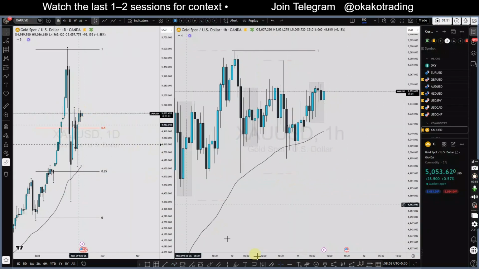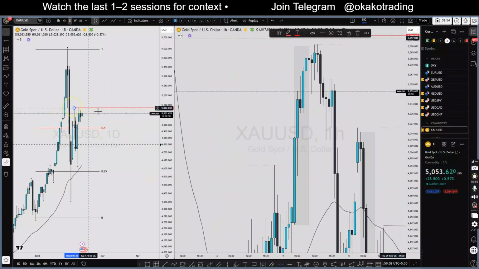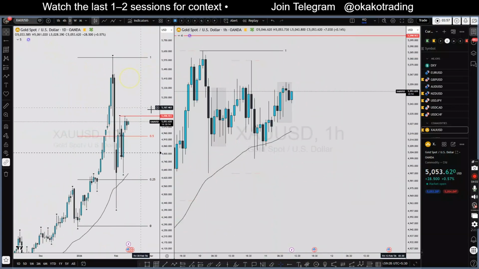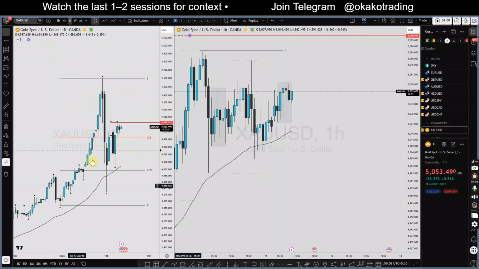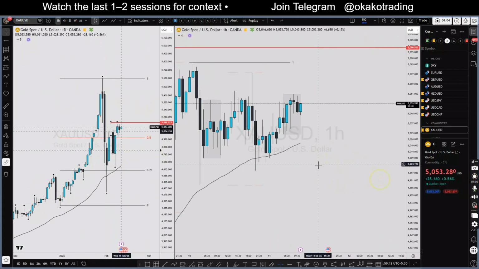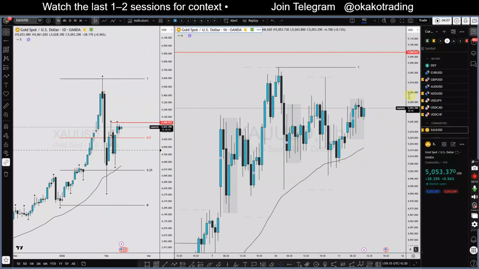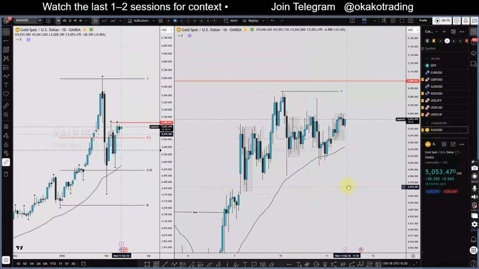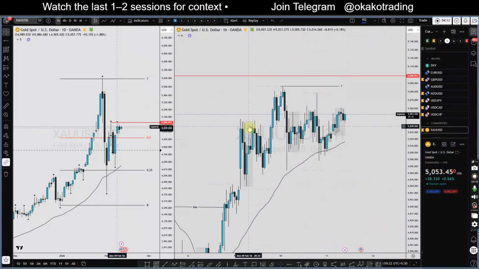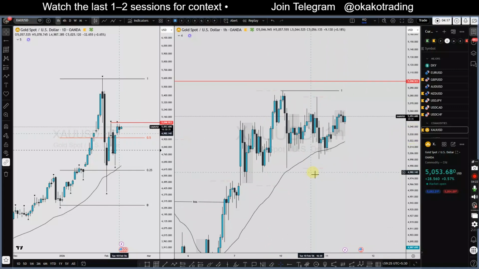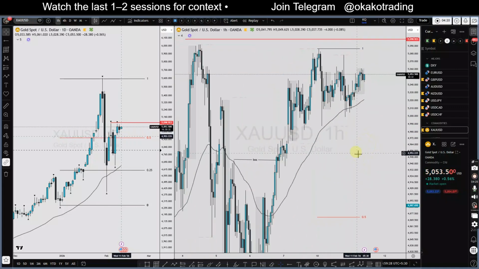Gold, okay, we are targeting this high obviously in the short term. In the long term, we're targeting the all-time high. We're currently bouncing from a discounted price region of this daily impulsive move. In the 1 hour, I don't have any clear trade setup right now, even though, oh no, this is not a clean setup at all. I'm just going to wait for clearer price action in this one so that I can start looking for longs. Let's wait because we don't have any clear setup.